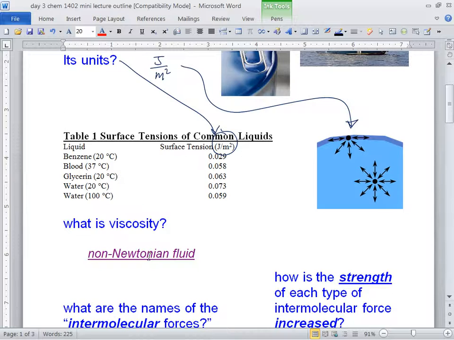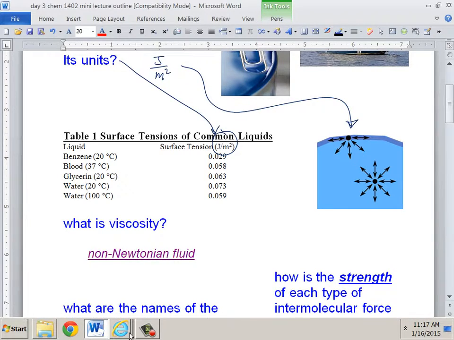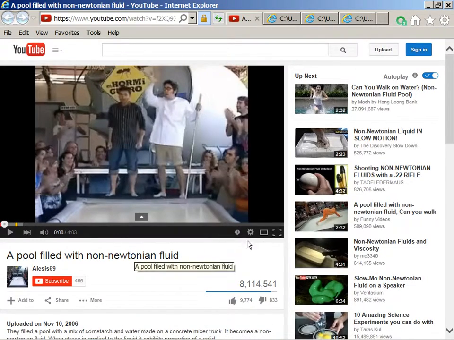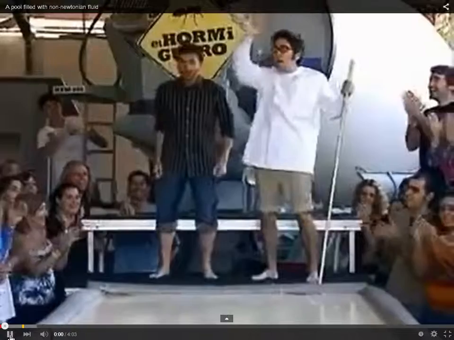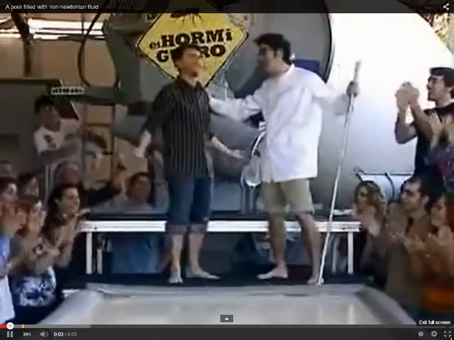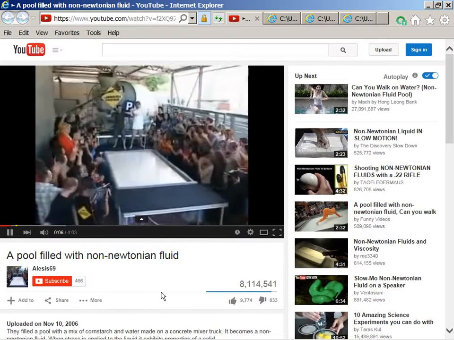Not everything. If you take cornstarch, mix it with the right amount of water, it behaves opposite. In other words, the harder you push on it, it doesn't become easier, it becomes a heck of a lot harder. I mean, swimming in water, oh yeah, sounds easy. If you want to swim in a solution of cornstarch, you have to barely push on the stuff, right? Because the harder you push, the more it's going to resist. That's called a non-Newtonian fluid. Let's see here. So these guys, they filled this solution with cornstarch, and it's in Argentina or some weird thing. It's all blurry, isn't it?